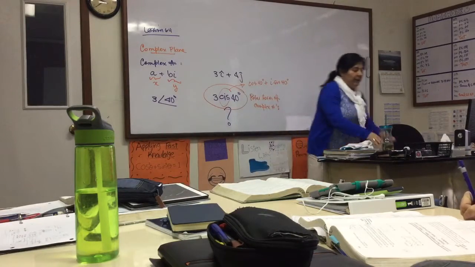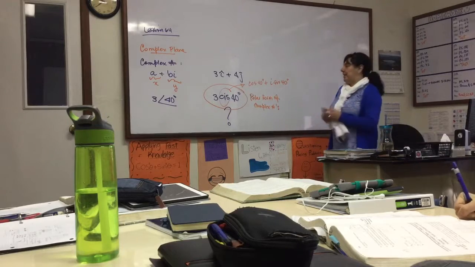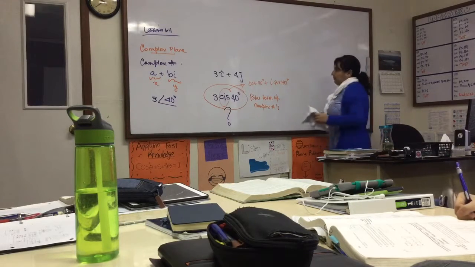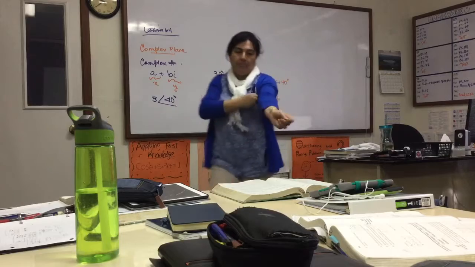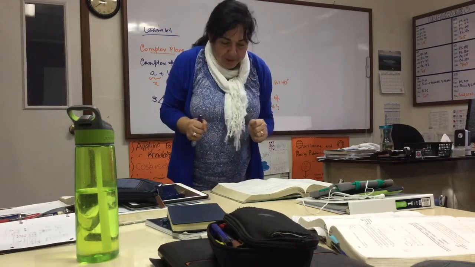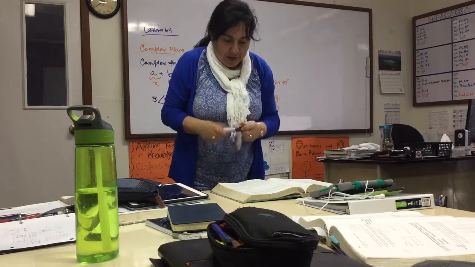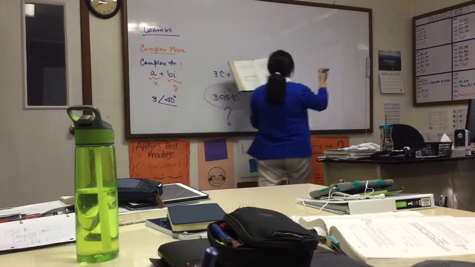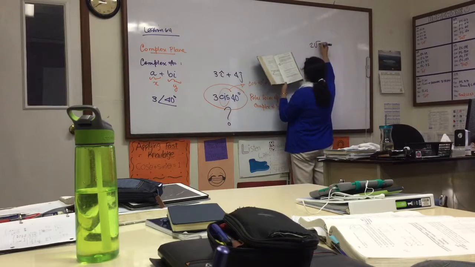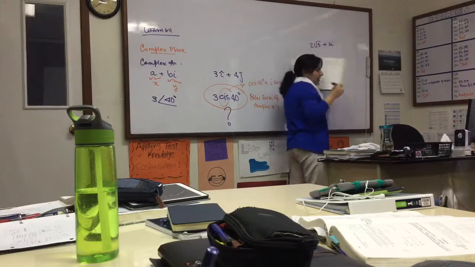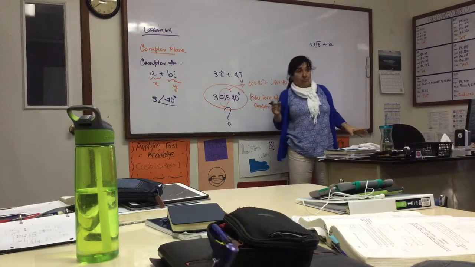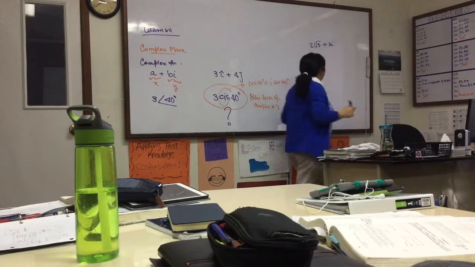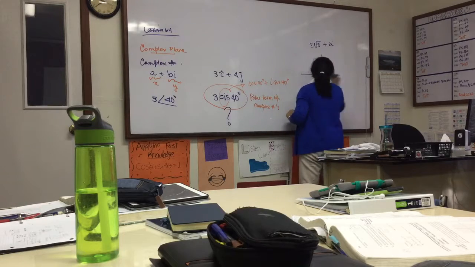So what are we going to do? What are they going to give you? And then you'll understand everything and it'll come together. You ready? Okay. So if they give you something like this: 2 square root of 3 plus 2i. Is that polar or rectangular? Right off the bat. Rectangular. Okay. So what do you do when you have rectangular coordinates?